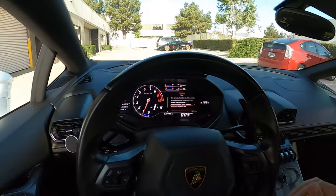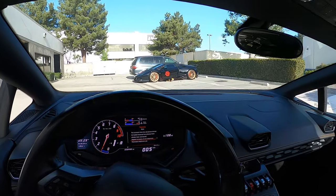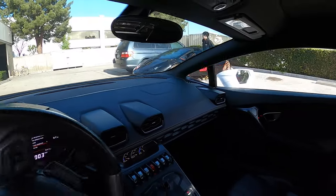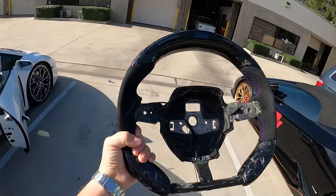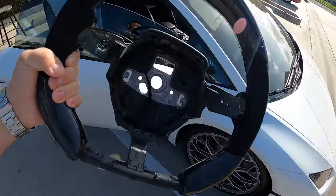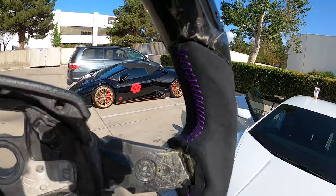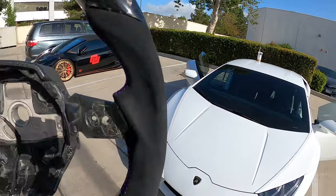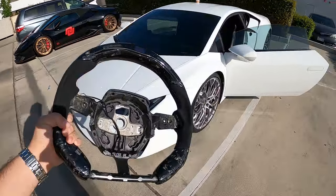I was like, where am I at? We're in this remote location, but then I see it and I know I'm in the right place. Is that a Performante or just the 1016 front bumper? I don't know, but it looks good. Okay, so here we are — here is the forged carbon steering wheel. I told you that purple is going to be a reoccurring thing. We've got the purple stitching going all the way down, forged carbon fiber, shift lights — and he's already getting started.